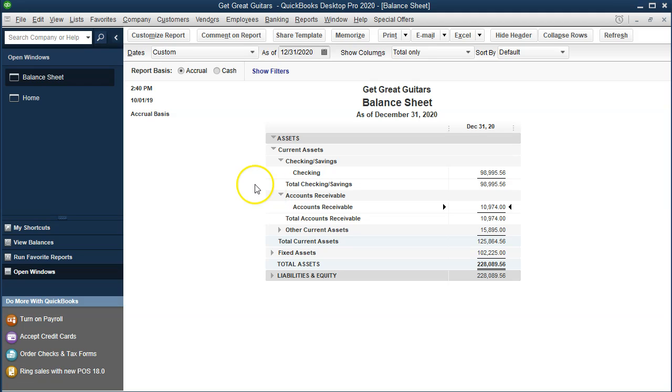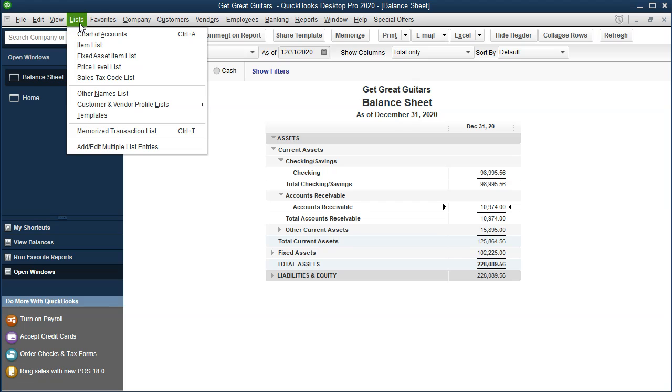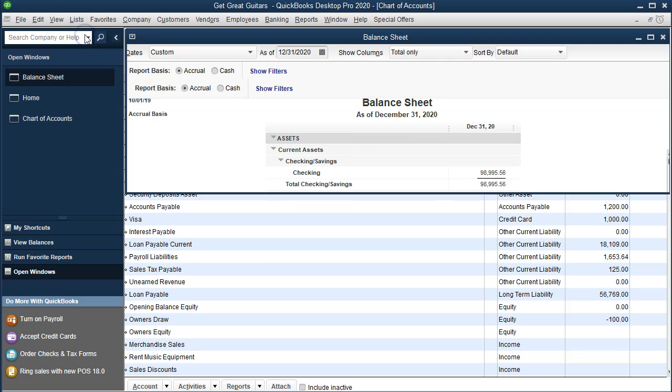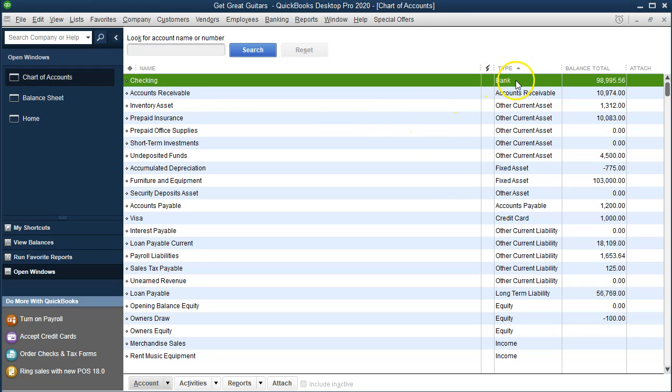And the types, as we've seen in the past and as we'll see in the future when we create them, are a list. So the lists drop down over here. If we then go to the chart of accounts, we have the types over here, right? So this is a bank type, the accounts receivable, other, fixed assets. These are the types of accounts we're setting up as we create accounts within the chart of accounts.